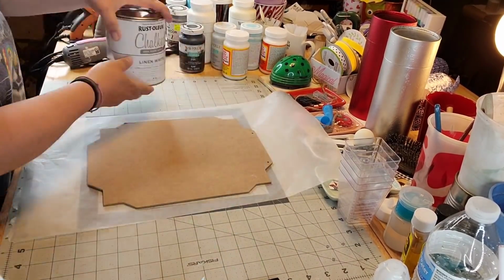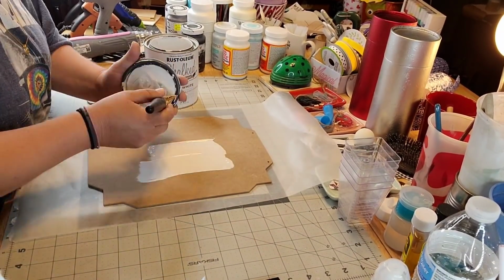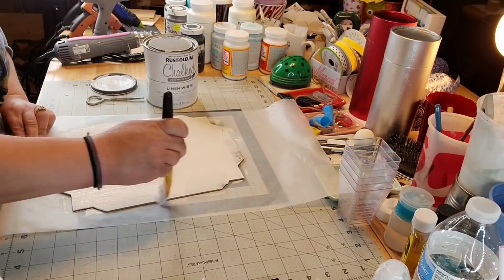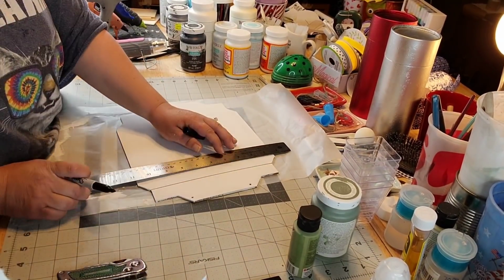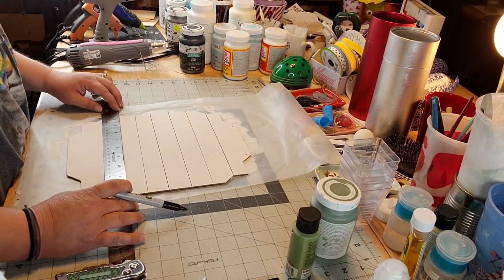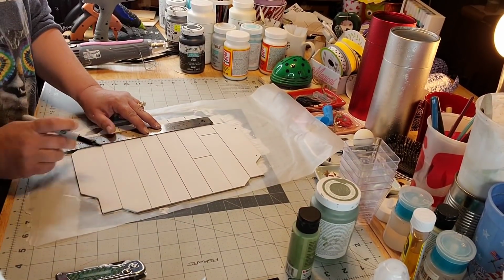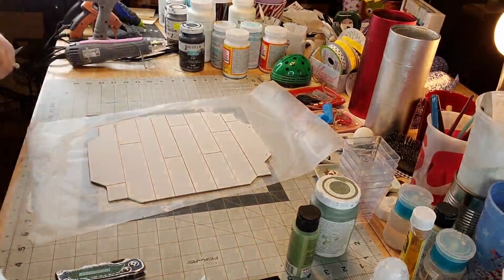So, yep. Taking that Rust-Oleum Linen White chalk paint again. Everything is white, white, white, white, white. Anyway, okay, I take my ruler and a Sharpie, and I don't measure, I just look, and my lines are about an inch apart. Except that bottom one, it's a little bit longer. And I just take it sideways to make it look like shiplap. Yeah, I think that's cute.